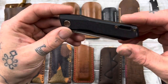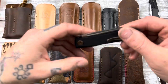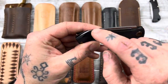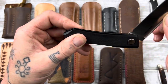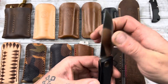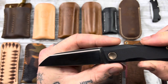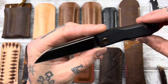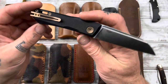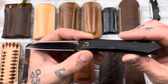Over here we have my Real Steel Solis. This is a modern traditional, almost a futuristic look, and the only one on the table here with the pocket clip. I really like this thing. It's got a long fuller here for the pull, and you have a 45 degree half stop instead of a 90. Nice pop out to the full open position, and this is a very thin, very slicey sheep's foot blade, or maybe a Wharncliffe. It's in D2 blade steel, kind of futuristic looking, and a very good price. I think around 30 bucks for this baby.